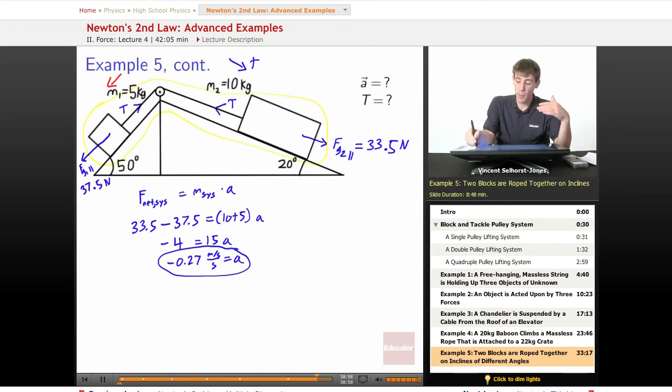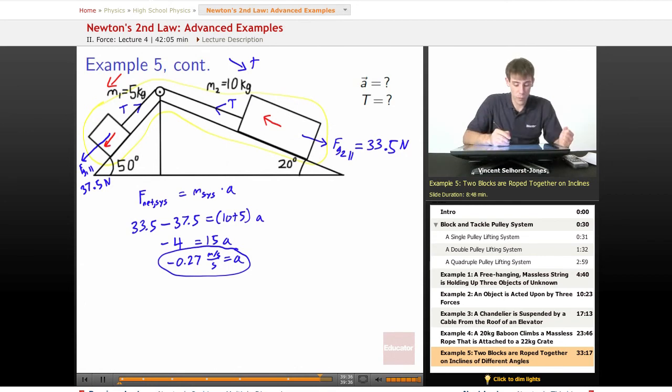So they're going to have very different acceleration vectors. This one's only going to come up at a 20-degree incline, whereas this one's going to be going down at a 50-degree incline. And so one's rising and the other's falling. But as we talked about before, since the only thing affecting this is the parallel component, because remember, the normal force cancels out the perpendicular component of gravity, the only thing we really have to worry about here is what the total acceleration is. If we had a problem that made us consider which direction it was moving, then we'd have to work on it. But in this case, it's enough to say that it's -0.27 meters per second squared, or really 0.27, and then talk about what direction it's moving in.